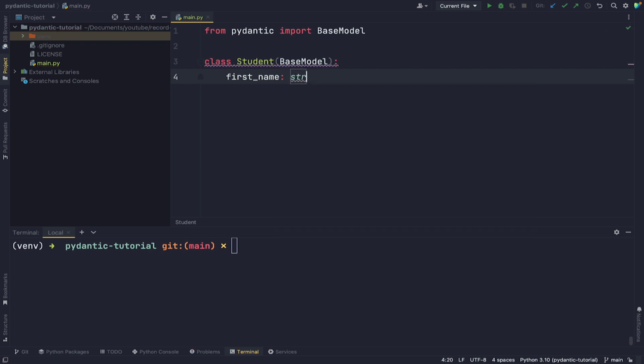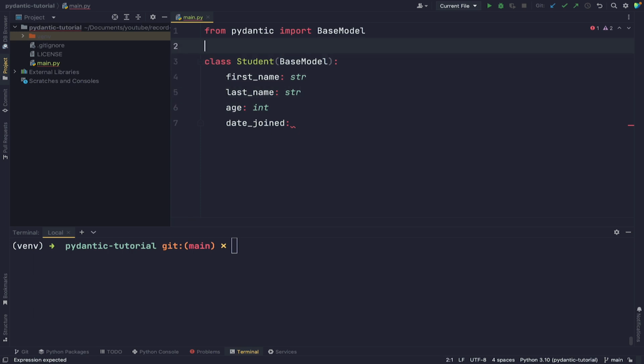So like I said earlier, Pydantic is there to help us enforce Python type hints. So in this case we will say that the first name is a string and it must be a string. Then we'll say last name and then string. Then we'll have an age, we'll say that's an integer, and we can add a date joined, so when the student joined, and this is going to be a date.